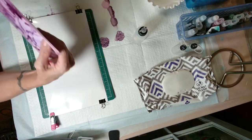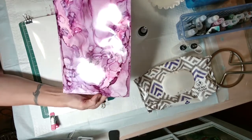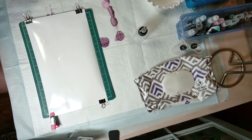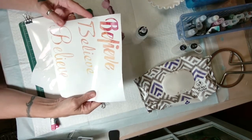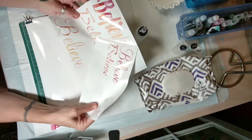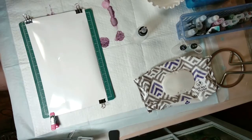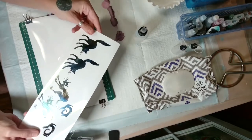I also used white vinyl and put some random colors on it, just experimenting with texture and process. And I want to show you what that turns out to be when you take it to Cricut and cut it. These were some reds and yellows that I did the same way as the purple I just showed you. And when I cut out some stuff, I got some really pretty words. And for the black, I was thinking Halloween cats. I cut these guys out.